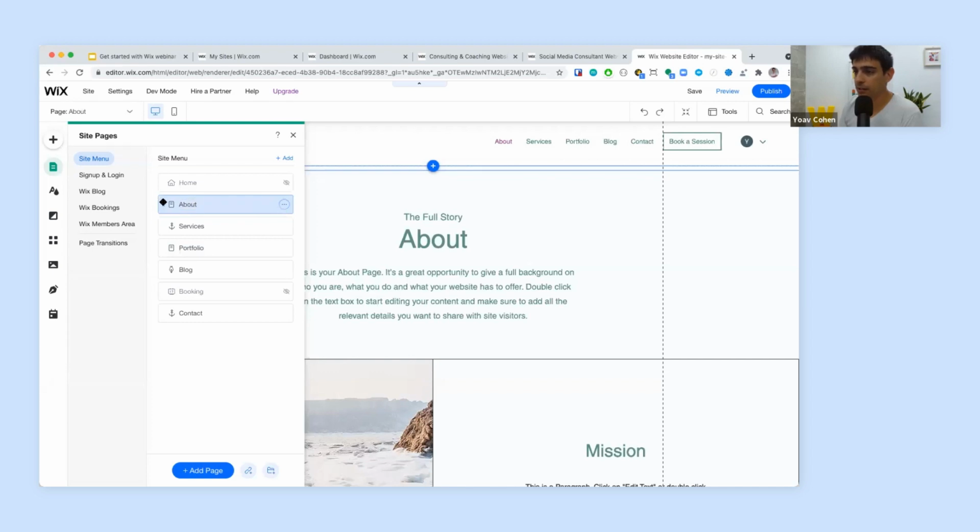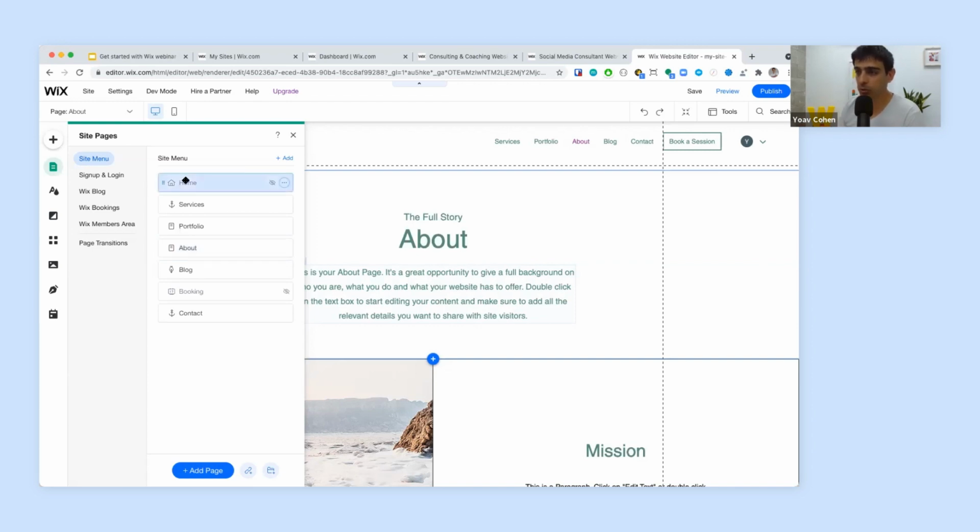I'm going to click on done, and I can move this if I want to within my menu back and forth and place it where I want to. You'll notice that our about section will change in its placement within our menu. But this is looking nice, and you guys already know what we'll do on this page. We'll edit the text, we'll add images, we'll add sections, we'll delete certain parts.